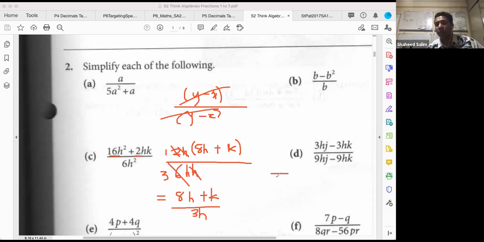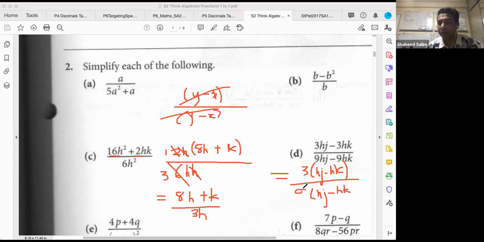So this one now down here, can you see? Oh, I can take out a 3 down here. I leave HJ minus HK. So why do I want to do it? Because later I want to cancel. Cancel, what do you mean by cancel? I show you. You can also take out the H, but don't need to take out H. Why? Because below also you can get HJ minus HK.